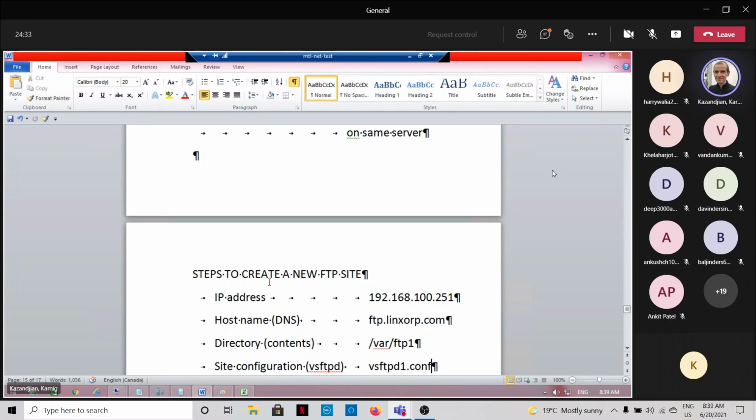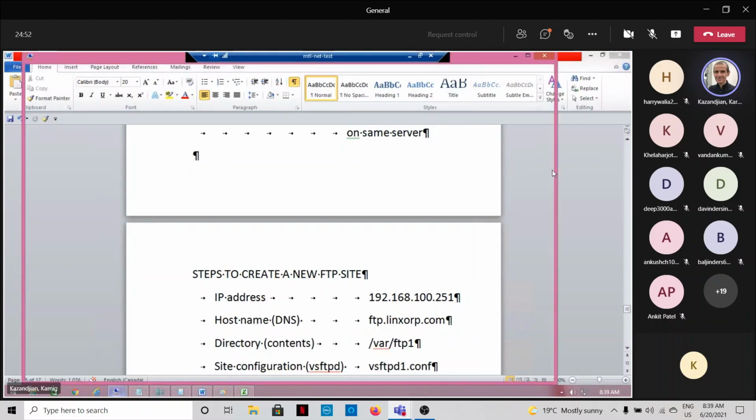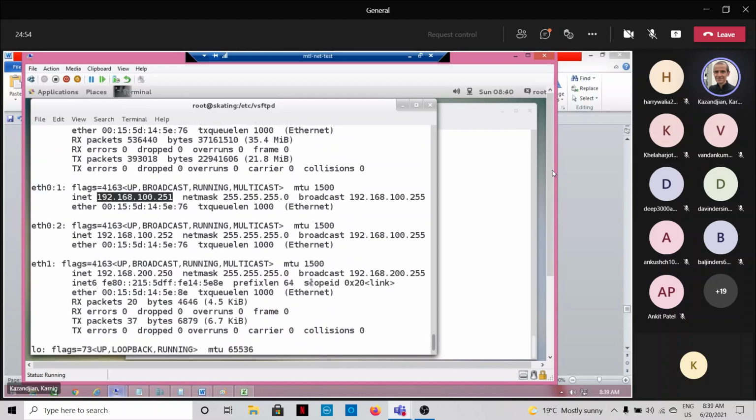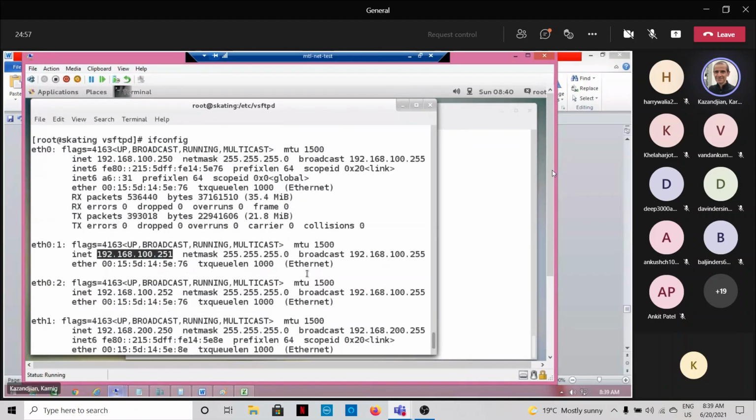So let's start executing this step. I'll go to our virtual machine and show all the steps. It's done for me, but I'll show every configuration step. So this is my server again. The IP I just showed it. So here it is. I have config. So I'm using the first alias IP on my ETH0. So that's taken care of. If you don't have an alias IP, create one.